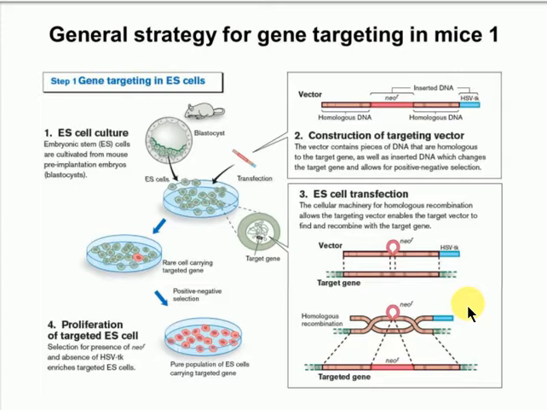The only way the cell can survive the double selection is if homologous recombination takes place. This is where the targeting vector actually finds the gene that it's homologous to, finds the homologous regions of the DNA in the targeting vector, and homologously recombines and is inserted into the gene. Because the negative selection marker in pale blue lies outside of the homology arms, that won't be incorporated. During homologous recombination, it'll just be the flanking sequences and the neomycin that replace the endogenous gene. It's a rare event, but if you start with enough ES cells, you will hopefully capture a cell that's undergone homologous recombination.